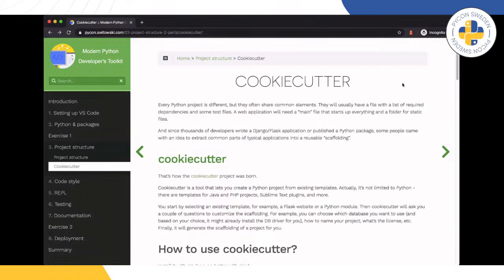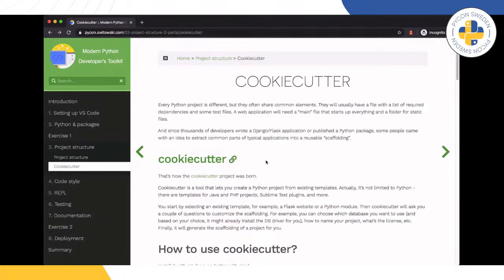With cookiecutter, you can create templates and then use those templates to generate scaffoldings for your projects. For example, if you're writing a lot of Django websites, you might notice that each of them has a similar structure. So you might sit down and extract the similar parts into a template, put some placeholders, for example, a website name, author, date, or the license. And then when you need to create another website, you will use this template to generate most of the code. In this workshop, we won't be writing a cookiecutter template, but we'll be using one.